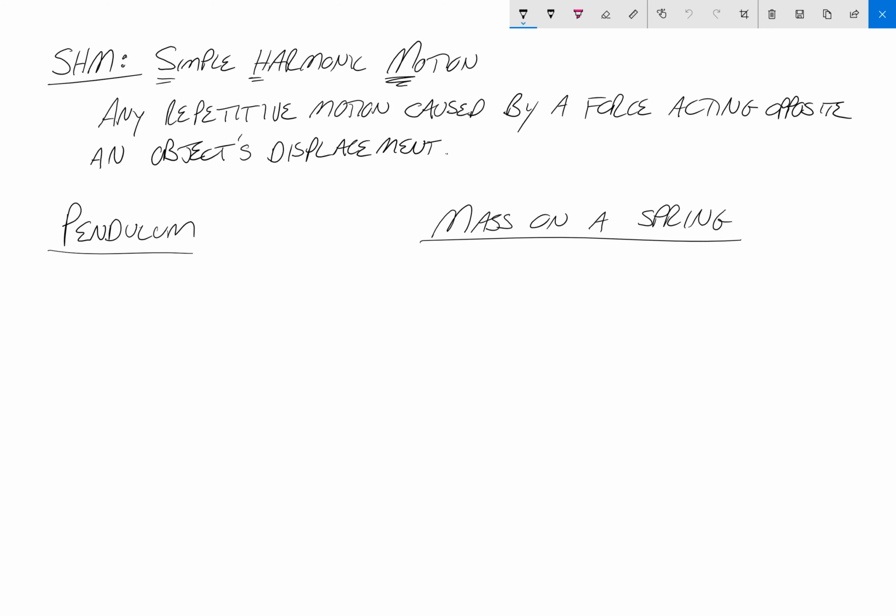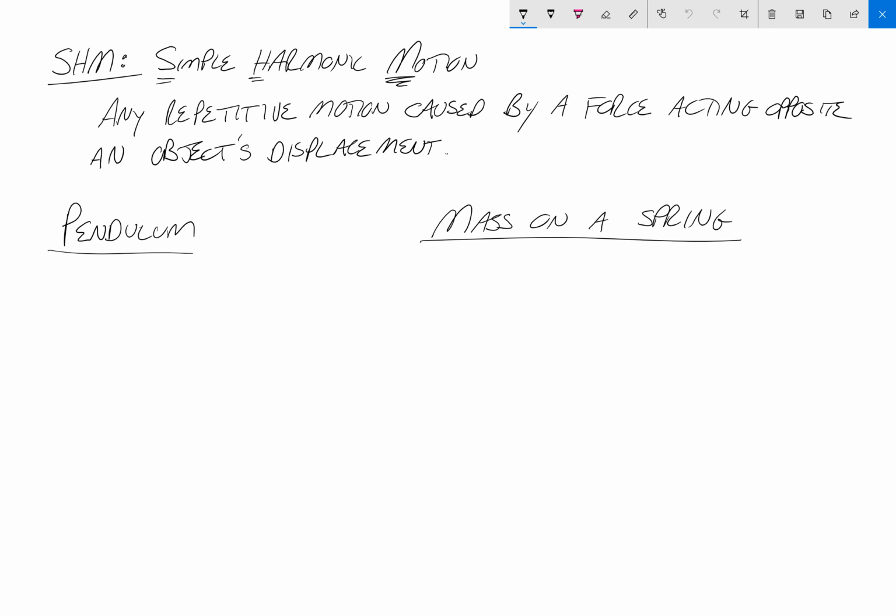Now, you've seen this before. I assume most of you have been on a swing before. And when you're on a swing, as you swing up, gravity pulls you down. And then when you swing up again, gravity pulls you back down. Your equilibrium position is your start, where you're hanging free in the center of the swing and not moving. So once you displace from that equilibrium position, gravity tries to pull you back.